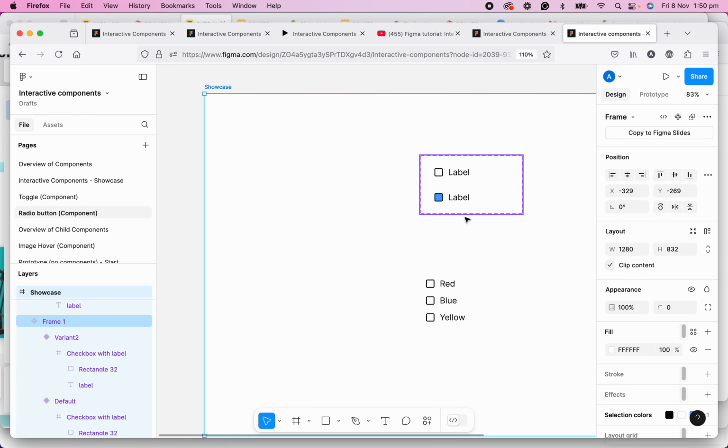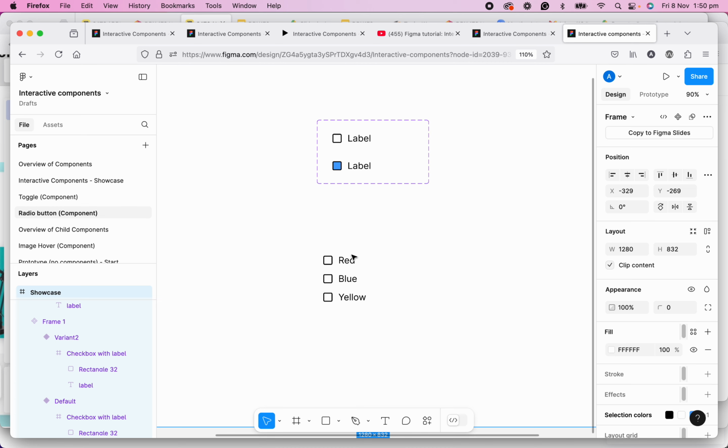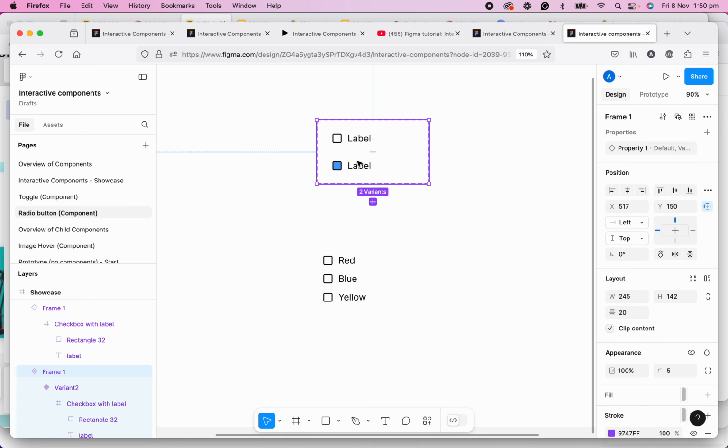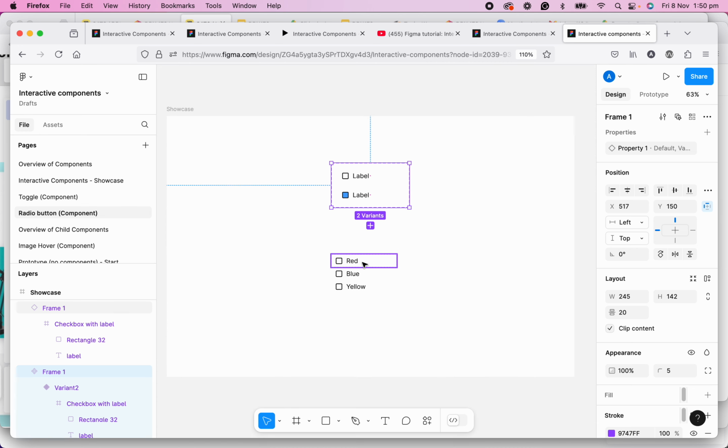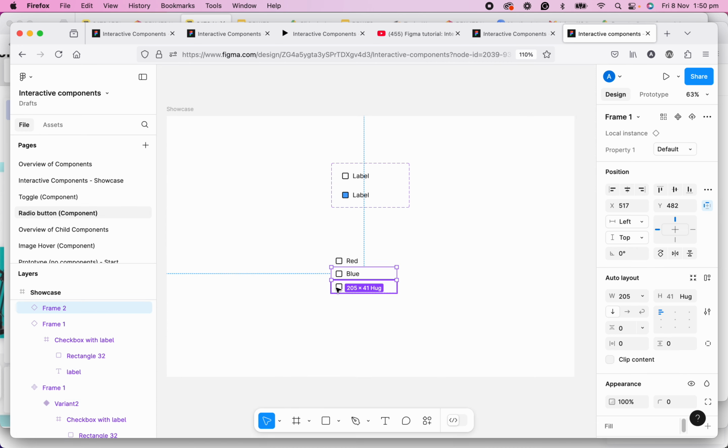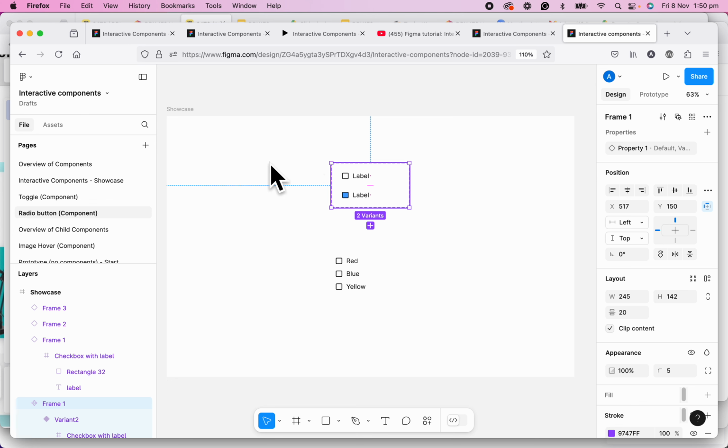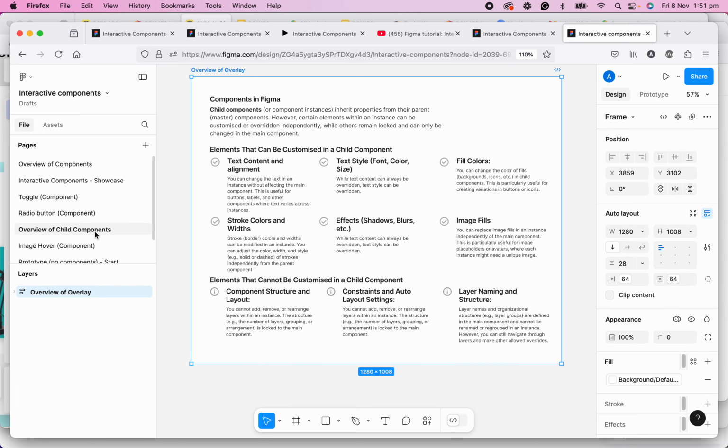So that makes it really, really powerful in Figma, when you need to control certain elements that need to be consistent, but then you also need to be able to edit certain properties, because otherwise you will have 100 components. So that's one of the very common ways that you can use it, and that's what I wanted to do with this one. So let's come back to the child components, such as now hopefully is making more sense.